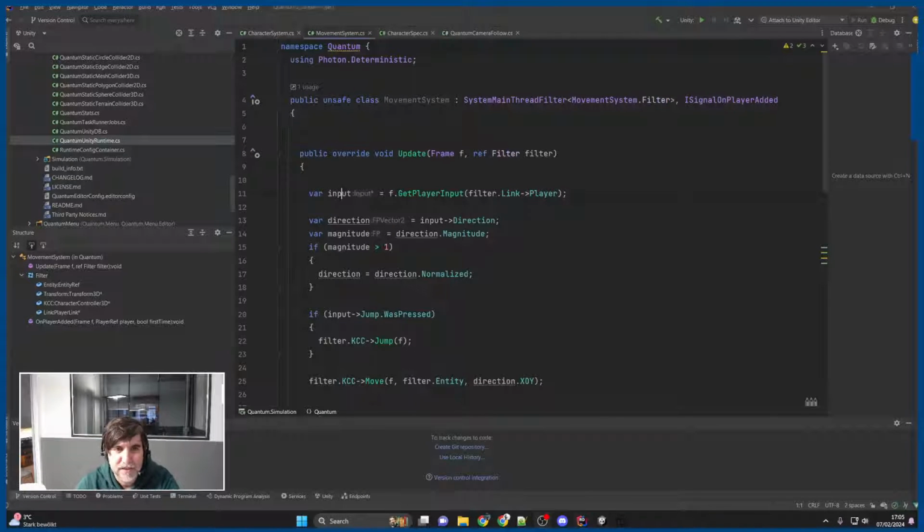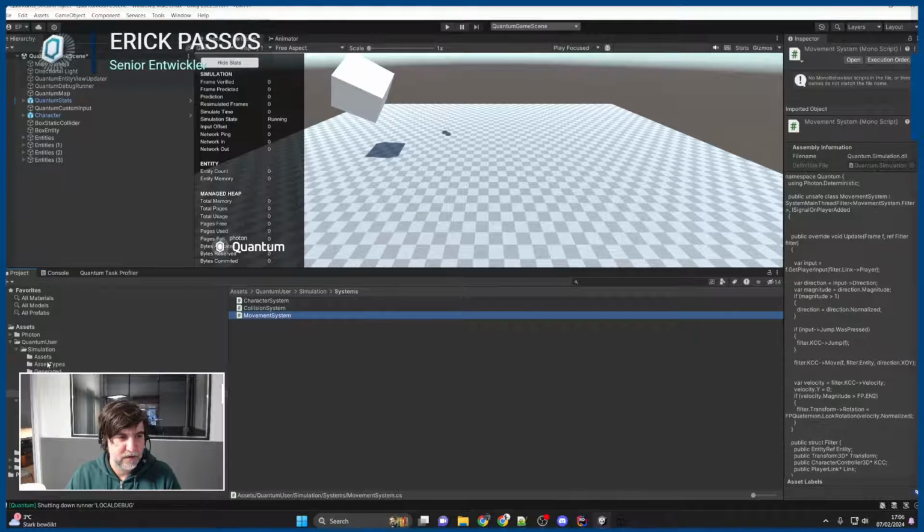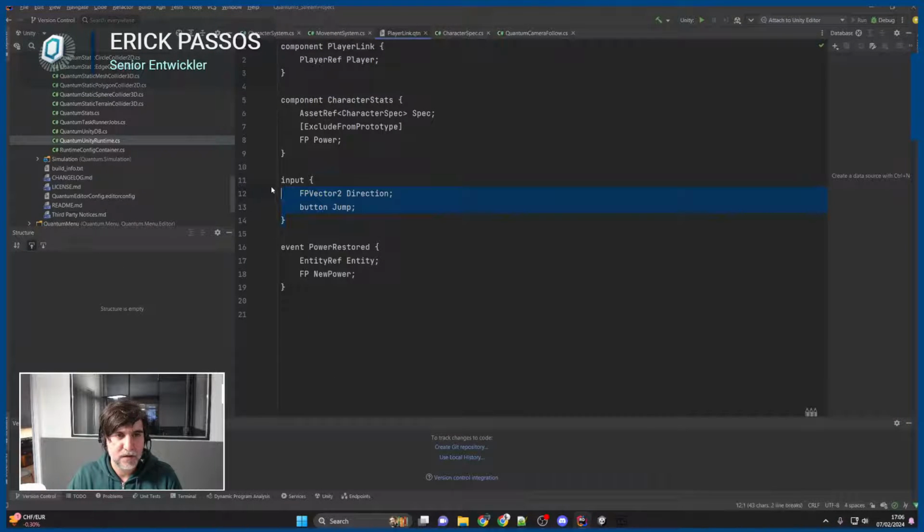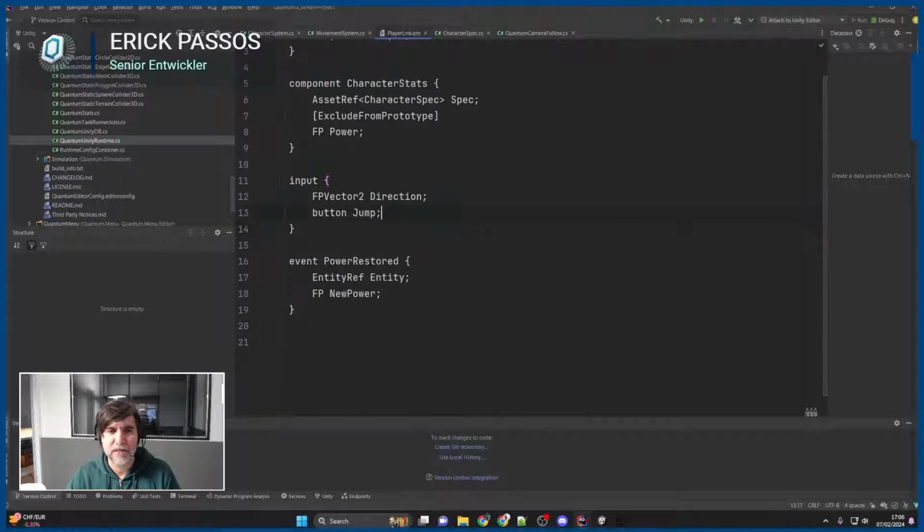So here's our movement system, and we just grab the copy of the input for this player for this frame. But the input struct is a bit rigid, right? You define the data that goes into the input here, and you can add a bunch of buttons. Let's say you add 8 buttons. A good point about buttons is that they take only 1 bit when sent over the wire. You bit pack the data, so if you put 8 buttons, they're going to make a single byte. And so you add a bunch of data.